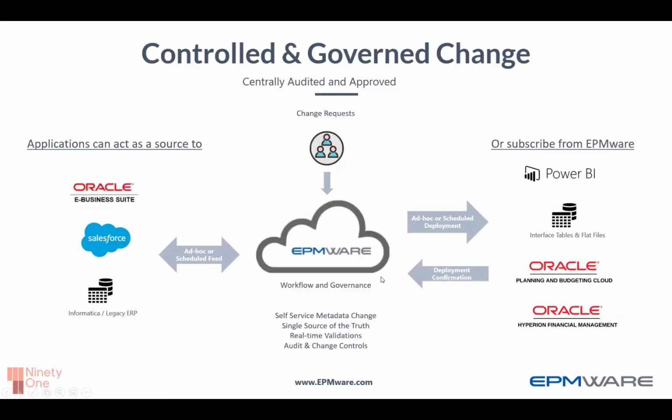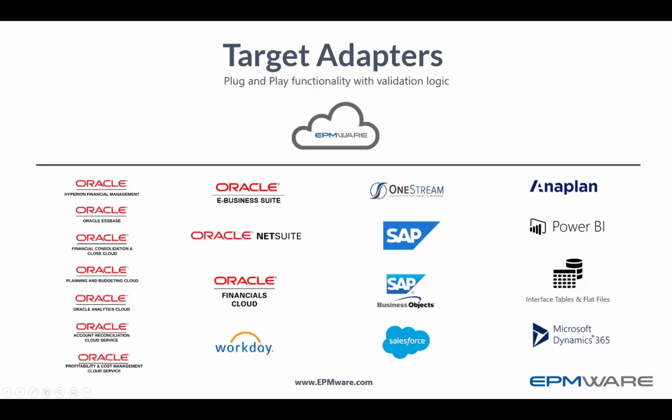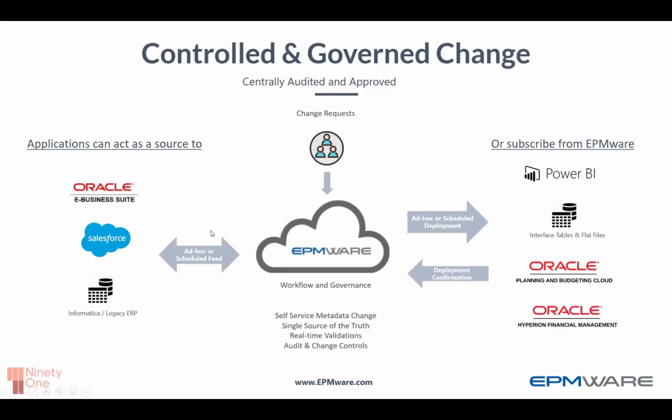So typical architectures for ePMware allow users to log in and actually create change in ePMware. Applications can either feed dimensions into ePMware, or users can log into the front end and author change. Now ePMware goes through a workflow and governance process, and then finally we push that metadata out to target applications. One of the key differences here is that we manage that metadata connectivity using a supported ePMware adapter. We'll talk a little bit about that with the folks on the line from NinetyOne and from AMOSCA today, about how that was specifically leveraged.